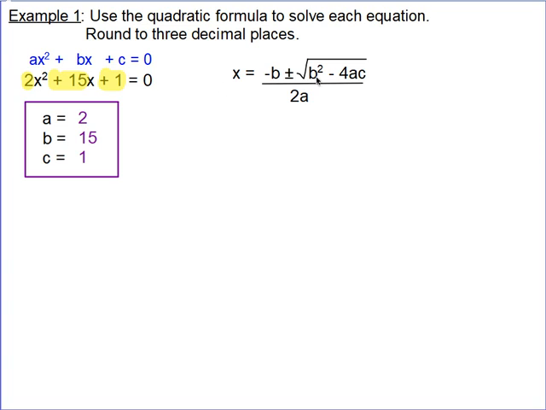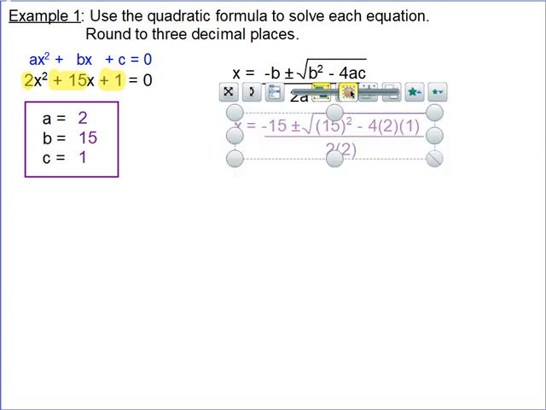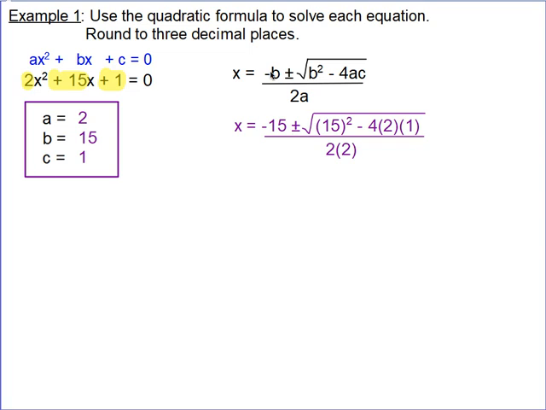Lovely. Now with this formula, we should always start off by writing the formula down just for math form. In the next step, we're going to substitute the values of A, B, and C into their locations here in the formula. So here's what that'll look like. Remember, it's negative b plus minus the square root of b squared minus 4ac divided by 2a. All right, so negative 15, right, negative b, plus or minus the square root of 15 squared minus 4 times 2 times 1, all divided by, notice how we're dividing everything here, all divided by 2 times 2.